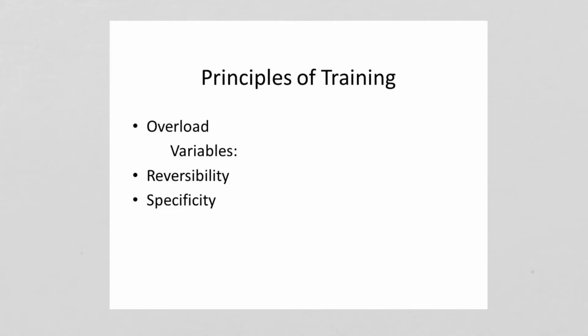The first topic I'll cover is the first section in Chapter 13, the principles of training. These are the principles that dictate what kind of adaptations, and to what degree, your exercise training will have. The first one is the concept of overload, often called progressive overload. This is the idea that an organ system or a tissue has to be exercised at a level beyond which it is accustomed to get any adaptations.